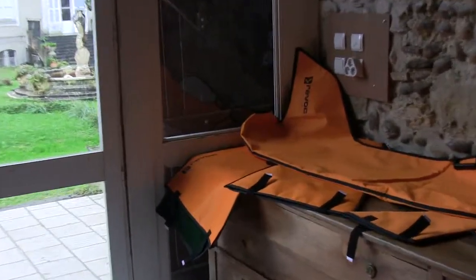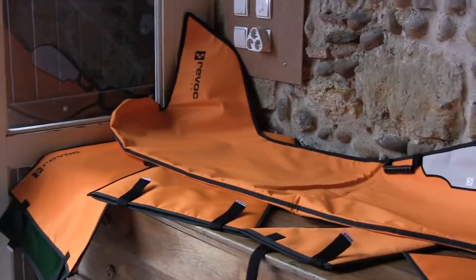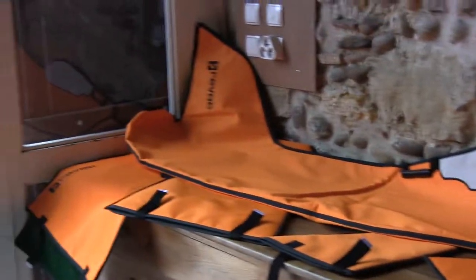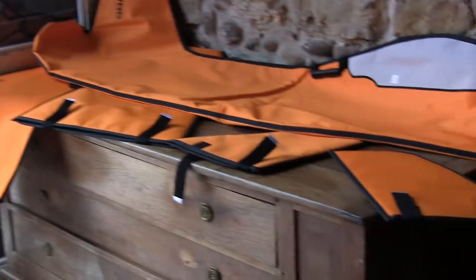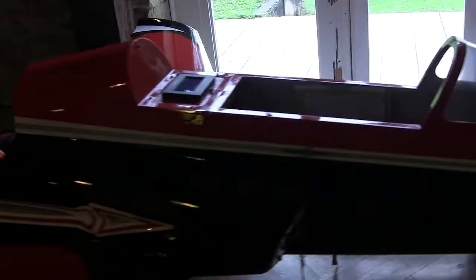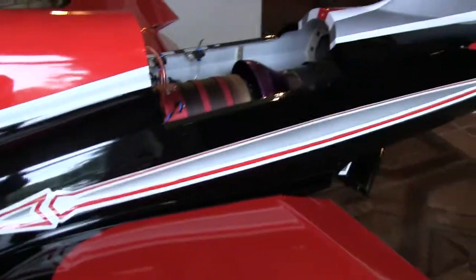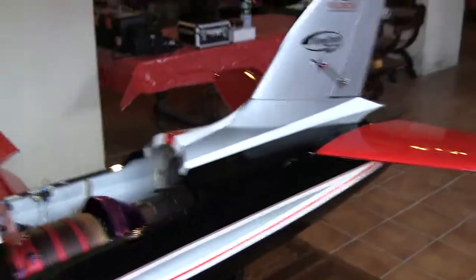What is nice also from Reebok, I guess you know this brand, you can get the complete kit of protection and covers. So I have here, as you can see, the fuselage cover, both wings, and both stabs. So your jet will be 100% protected. Go on their website, Reebok website, and you will find dedicated kit and combo dedicated for the Odyssey Sport Jet.